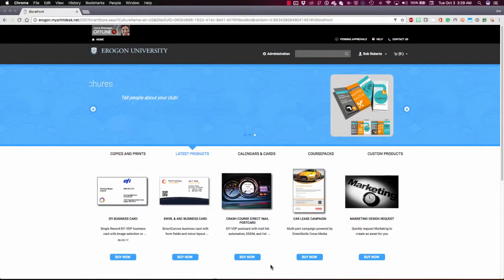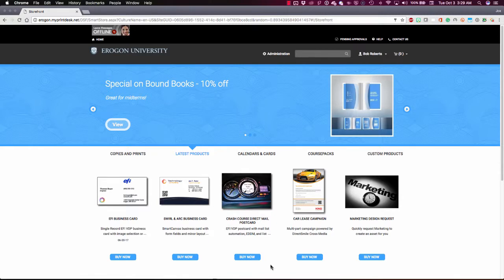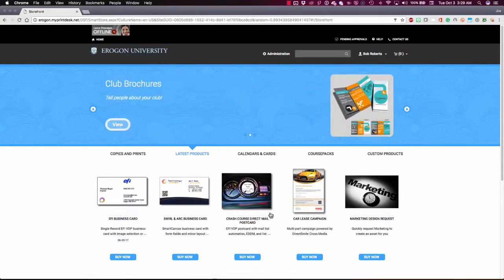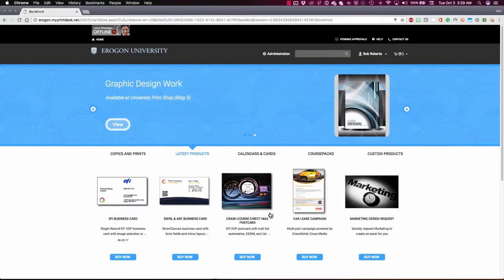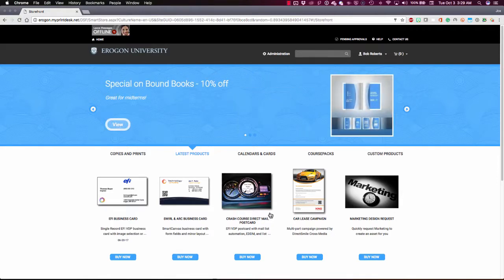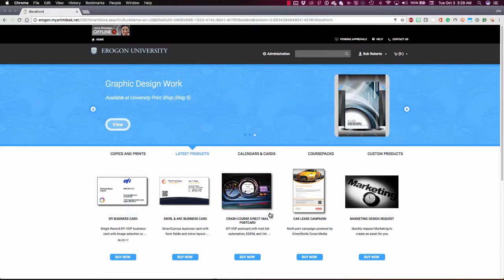Okay, so let's look at the mailing automation workflow functionality within Digital Storefront. Here on my demonstration site, I've got a direct mail postcard. In this case, this is an example that is targeted towards the automotive industry. So we're going to say that we are somebody in marketing at an automotive dealer group, and we're going to customize this postcard to do some marketing for a particular model and make of car at one of our dealerships.